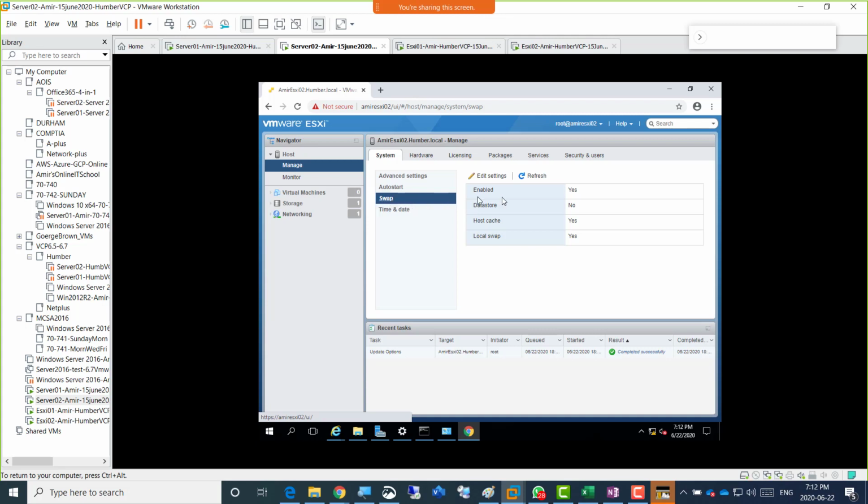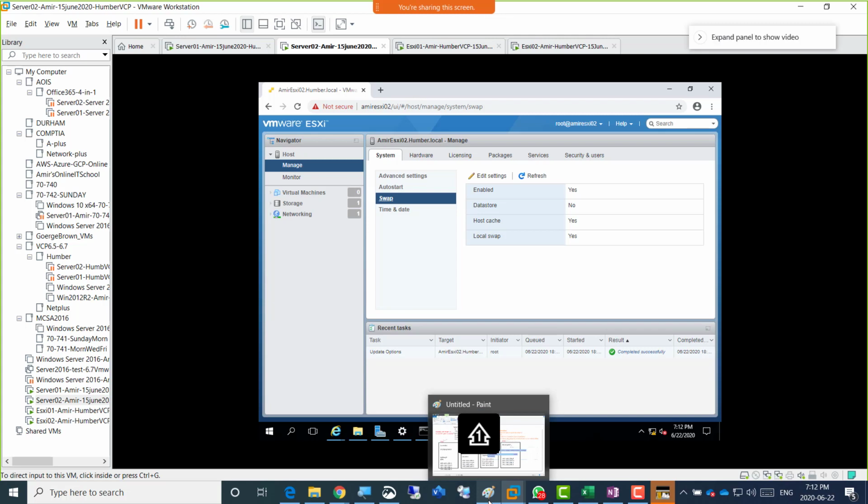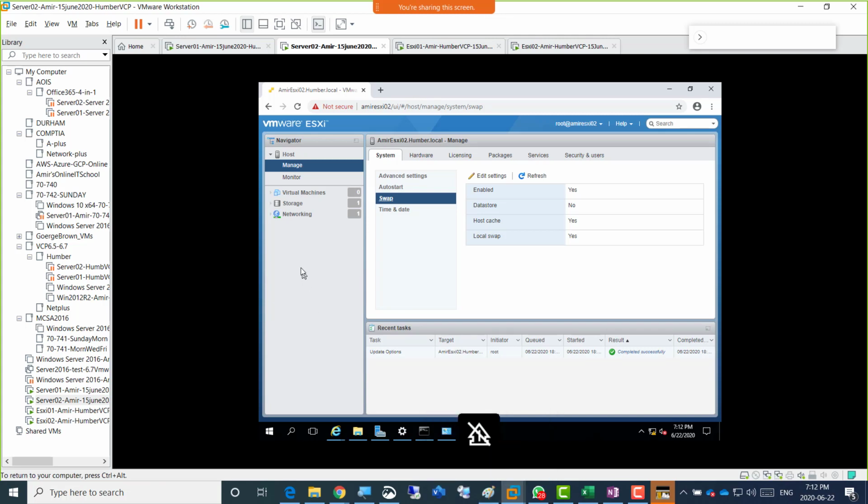So swap, anyone knows what is a paging file in Windows? So there are some Windows gurus. So the page file is where, from the storage or the hard disk, you use some space for memory, right? If your RAM has run out of enough memory for the application, some portion of the storage or hard disk is used as RAM or as memory.